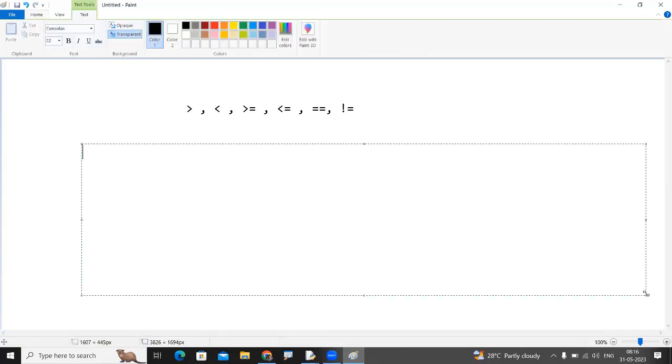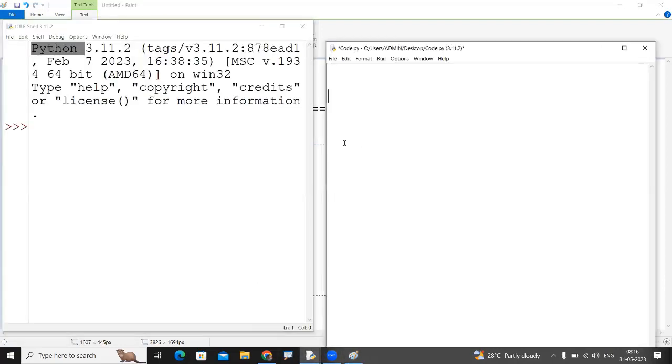So what is the first one? They will ask: check whether the person can vote or not. Only the first time you need to write the if block. This is a comment I'm writing: check the person can vote or not. Normally I'm taking that person's age, suppose 18 or 29. If age is greater than or equal to 18, this is very important. We write the if block like this, with a colon.